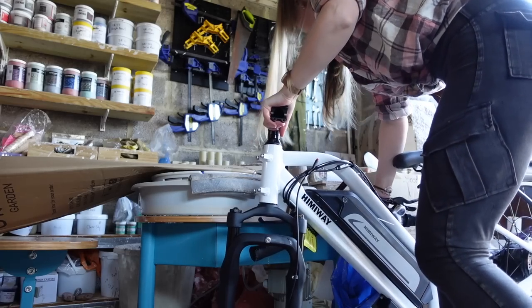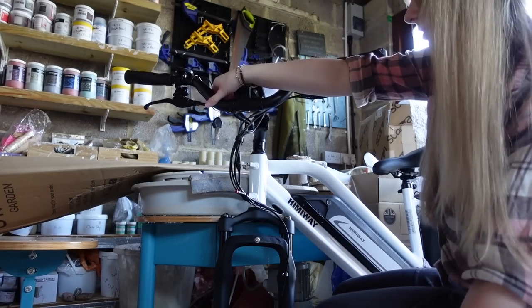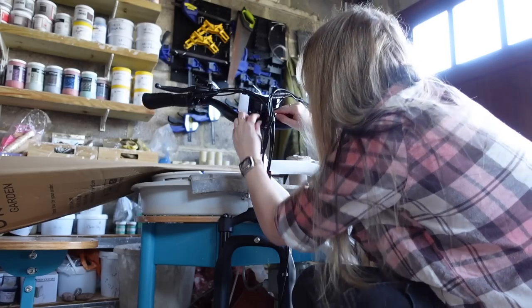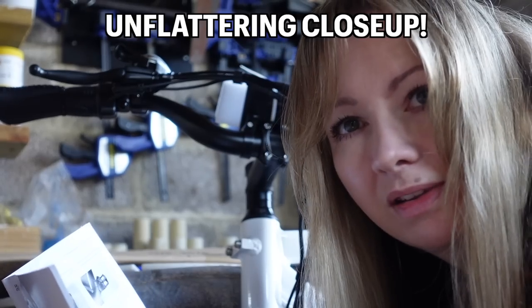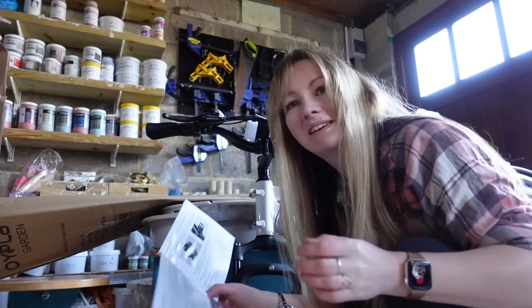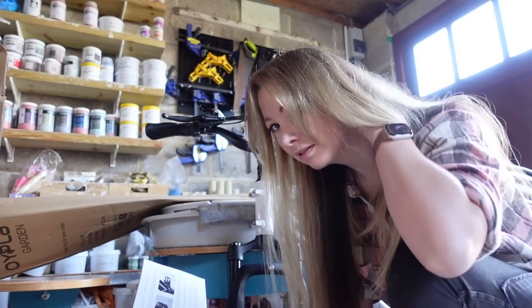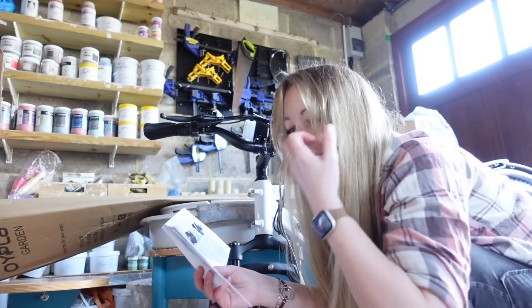I think I'll put my mouth to adjust. Oh God, no. I might need to... why does my hair look weird? I might need to readjust the position of the handlebars once. Oops, the camera's going! This camera is always trying to fall off things.